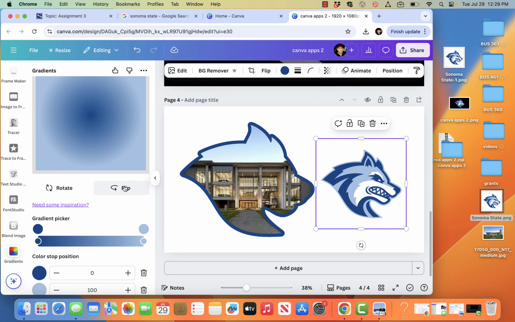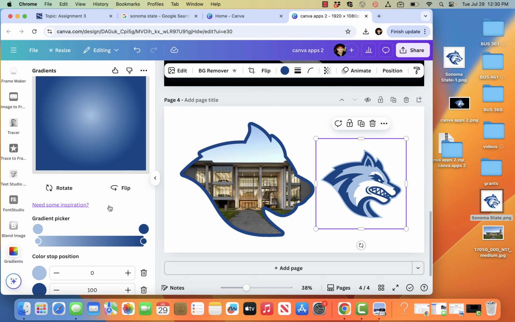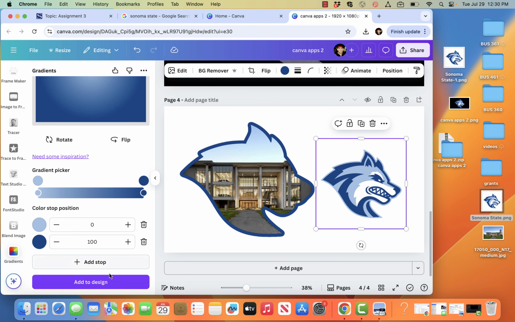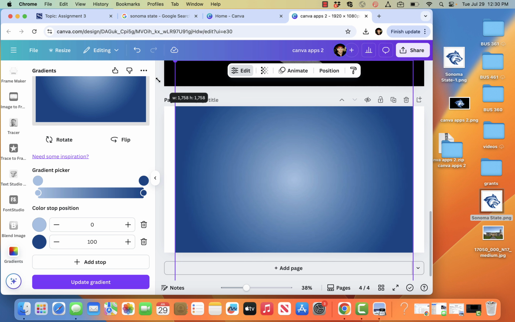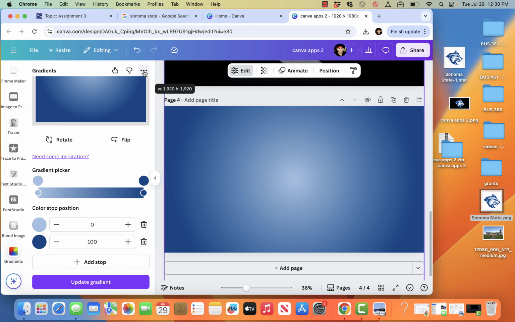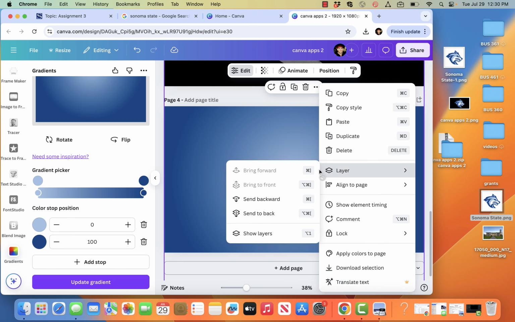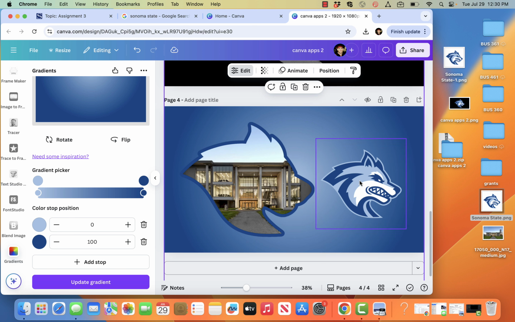And then I want to flip the gradient, and then I want to be done. Add the design, and I want to blow this up really big by dragging a corner, option dragging out, making sure it goes past the edge, and send it to back. Control click, right click, layer, send to back.